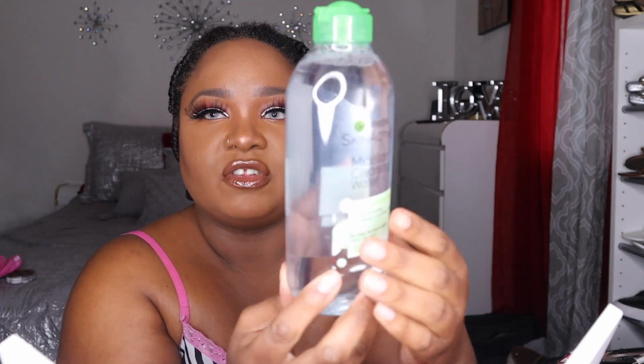And what I also bought, you can use this to take off your makeup. This is the Garnier Skin Active Micellar Cleansing Water. So it's all in one: mattifying, removes makeup, cleanses and purifies pores. No rinse, no harsh rubbing, for face, lips and eyes. Oily skin, even sensitive. So that's how it looks. I'll try this to take off my makeup later on.